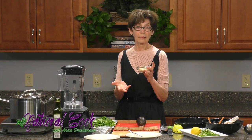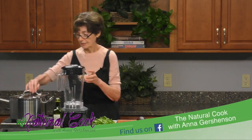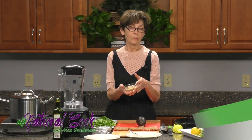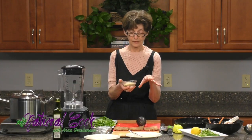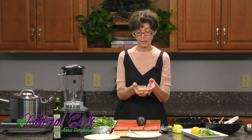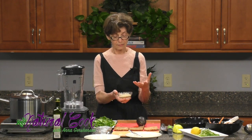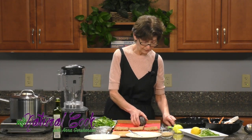So you make it by just toasting the sesame seeds, making sure that they are nice and toasty, and then you can put it into the food processor together with like 2 cups of seeds, 1.5 teaspoons of nice sea salt, and then you process until some of the seeds get crushed and other seeds stay intact. And then you can sprinkle it, like today we will be sprinkling it on avocado.